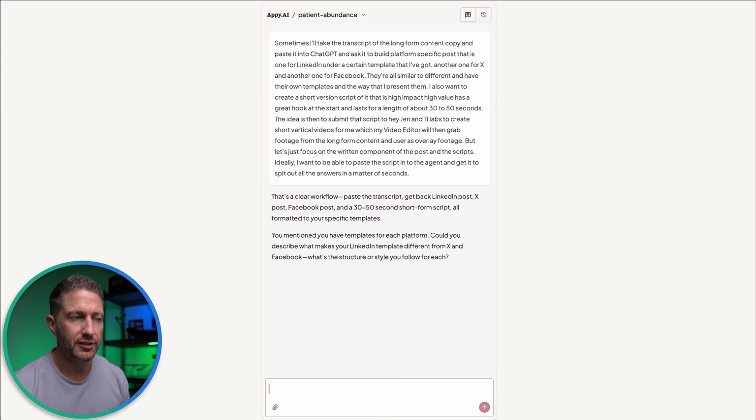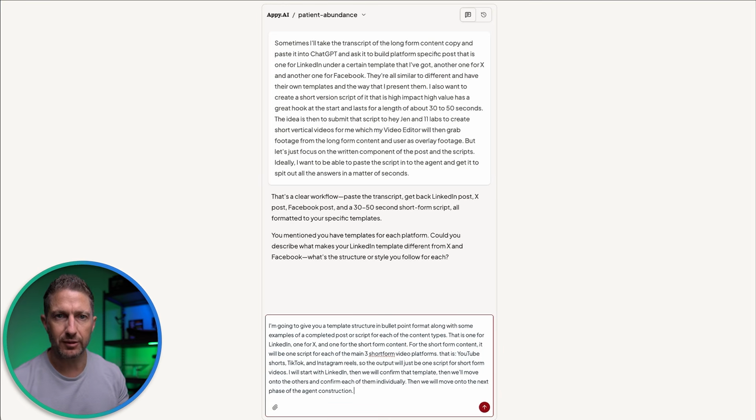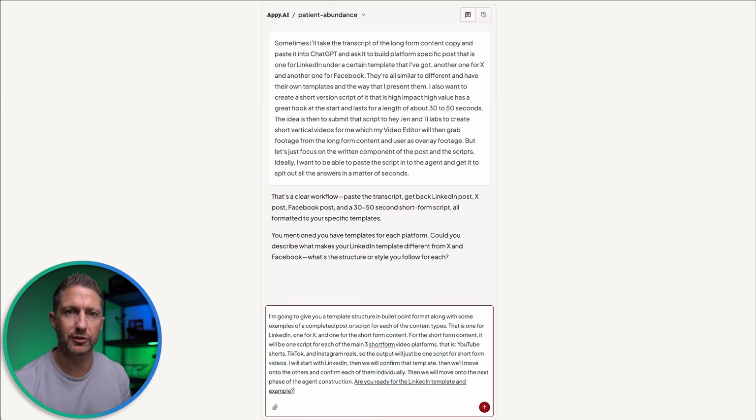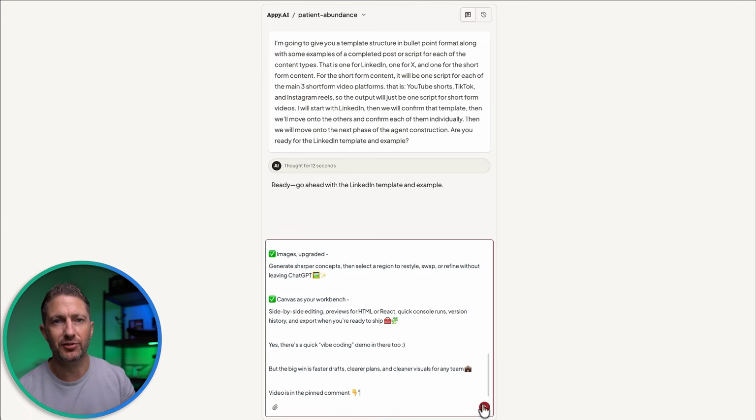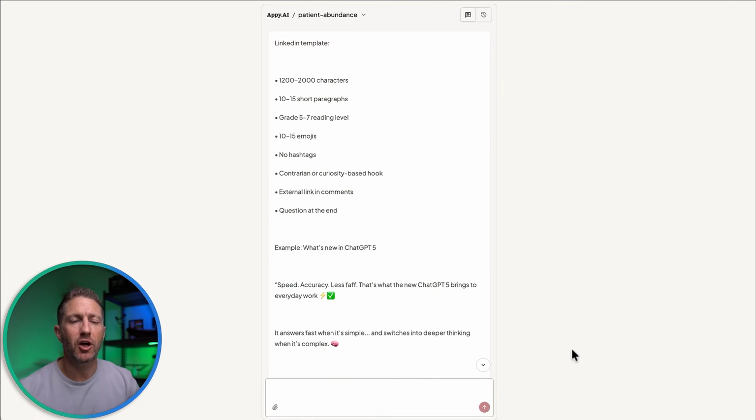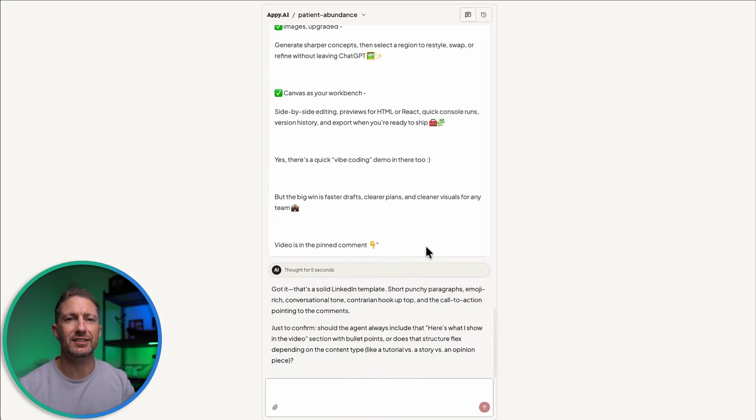Great, now it's asking for templates for each of those platform posts. So what I'm going to do now is copy and paste in my templates, and I'll whiz through the conversations I have with Violet as we tighten up those templates and come back to the next phase. And if you do want to see what the templates look like while I'm whizzing through it, just pause the video and feel free to read those templates. I also included a Facebook post template where the casualness of the language is somewhere between LinkedIn and X, and the length is slightly longer than X.